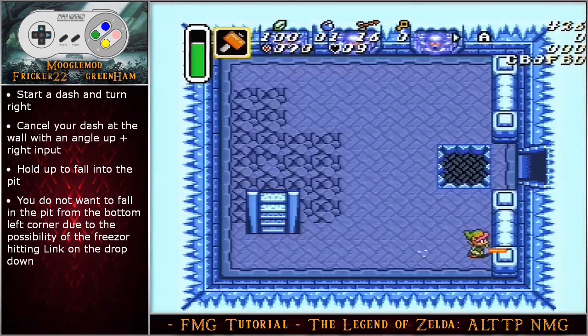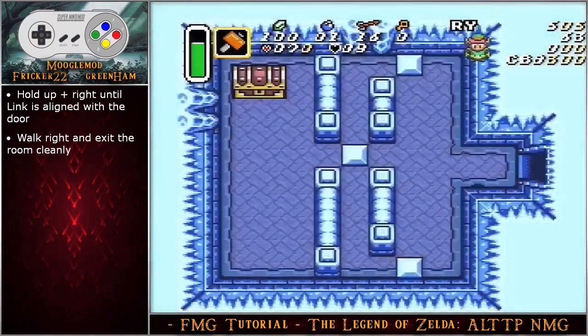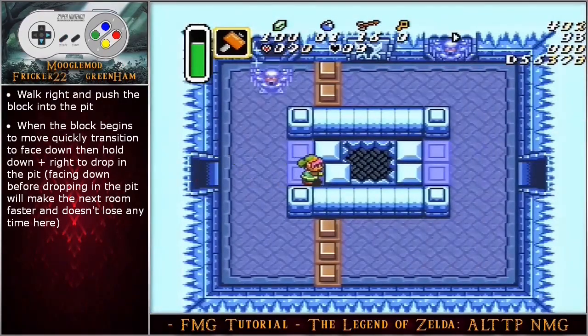Cancel your dash at the wall with an angle up right input and then hold up to fall into the pit. Walk right and exit the room cleanly. Walk right and push the block into the pit.